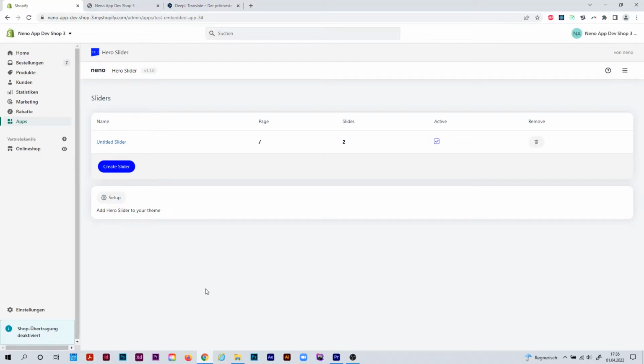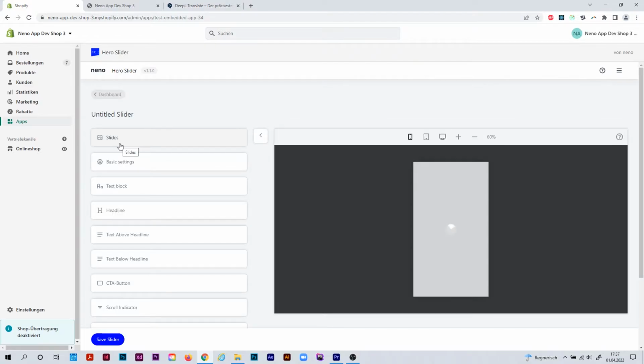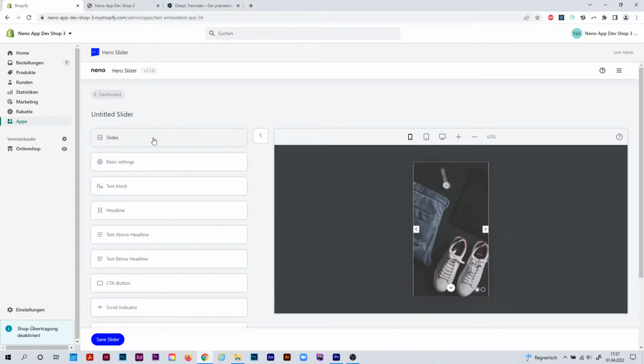So once you have created your first slider successfully, now I'll explain what the main difference is between a slider and these slides. If you take a look at this table here inside the dashboard, you can see we have created our first slider, and this slider contains two slides inside. If we open this slider, we are now in the visual editor, and if we open the slides tab here, we have both slides. So this is the first main difference, which means every hero slider can contain one or multiple slides inside.